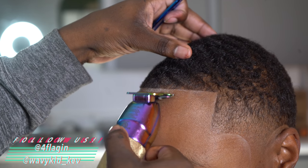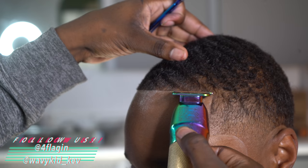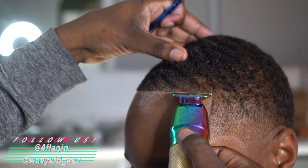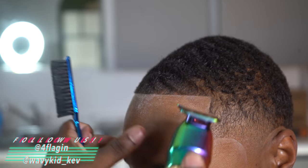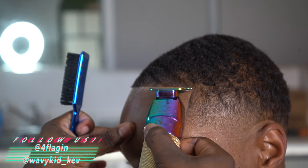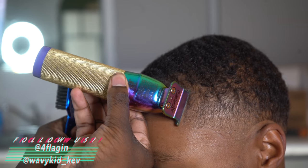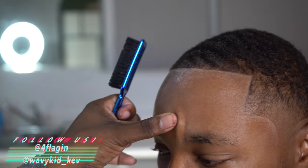Now come back to the middle, just making sure the front line is straight. I definitely want to go over your lineups a couple times. Okay, don't keep going over and over and over the same spot. Your client might think you messed them up and you're trying to fix it, and if you've got clippers, it could cause the skin to break and start bleeding. Okay, you don't want to do that.